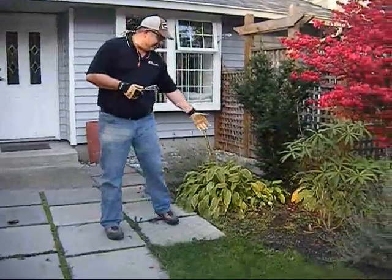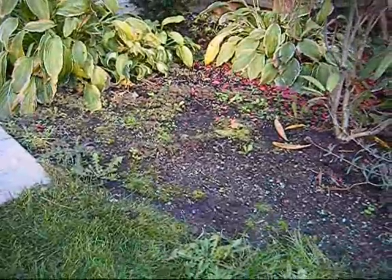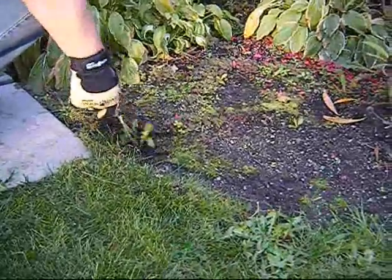As you guys know, a lot of people use one of these little forks to try and dig up their garden. If you look at this garden bed here, typical flower bed, full of leaves, weeds, moss, hard packed soil. And normally you'd have to get down on your hands and knees and dig at it with this fork and get a sore back and sore knees and take forever.